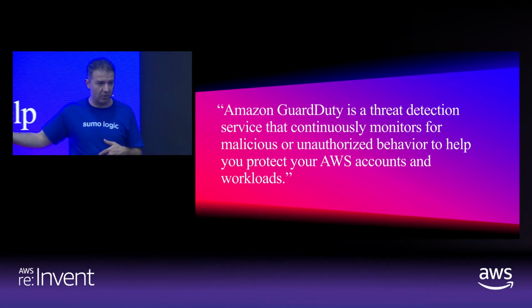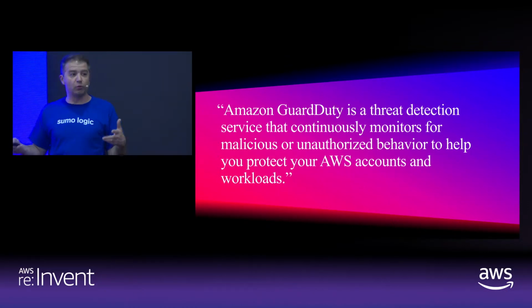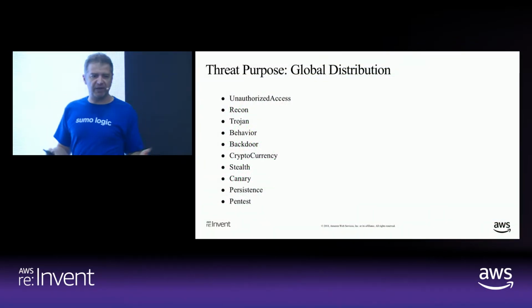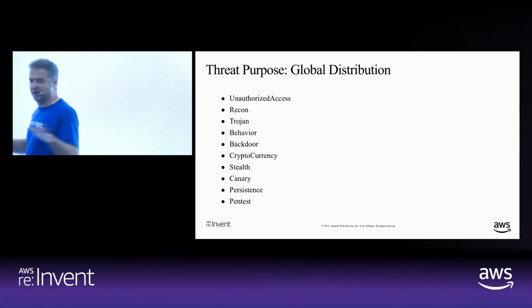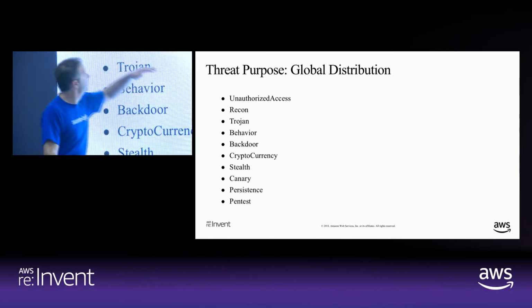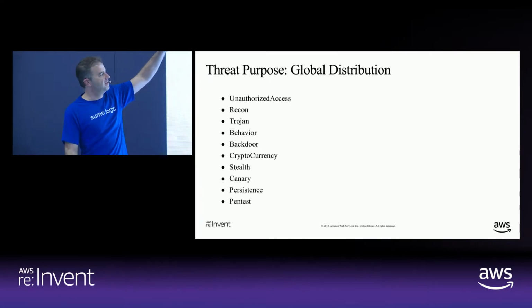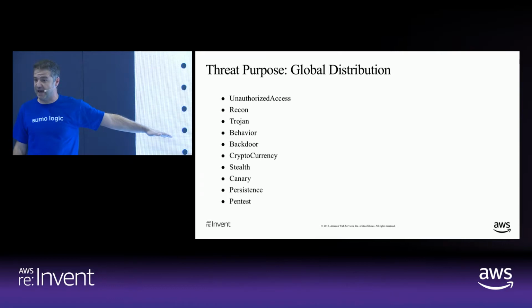We are partners with AWS on this service, so we have an integration. But the question now is, what could we do that delivers more value on top of that service? So let me walk you through what it actually does. GuardDuty first communicates to you the threat categories that it is going to monitor. Things like unauthorized access. Is there unauthorized access happening in your environment? Is there reconnaissance? Are there Trojans that are active? Is there cryptocurrency mining happening in your account?